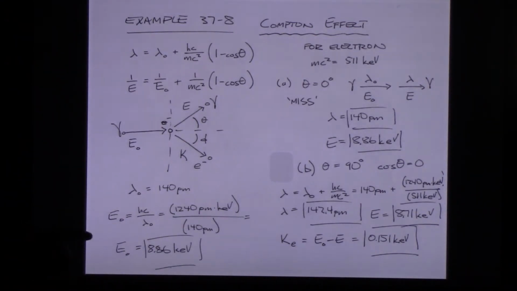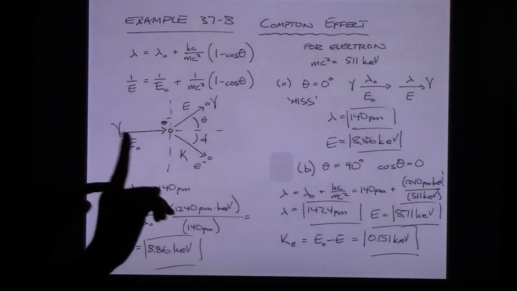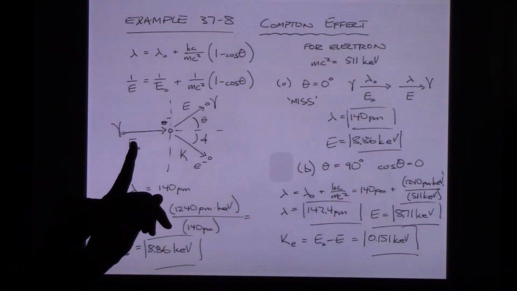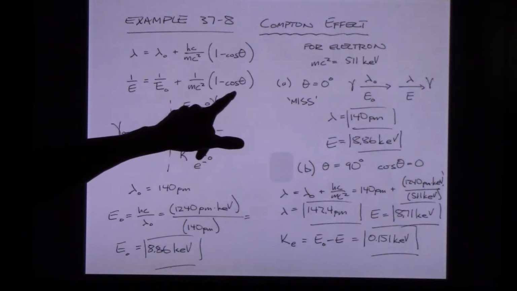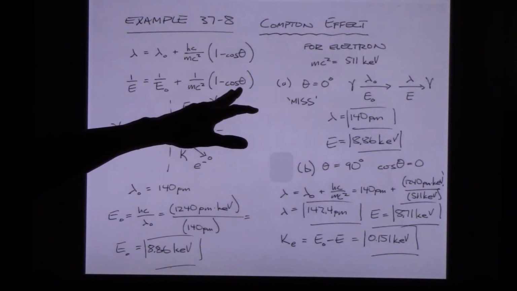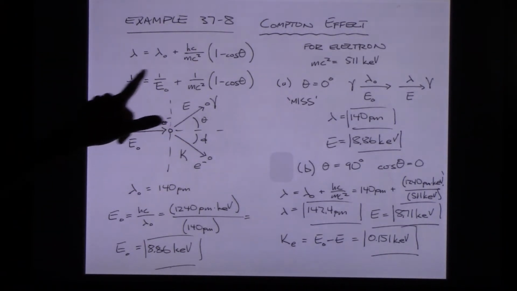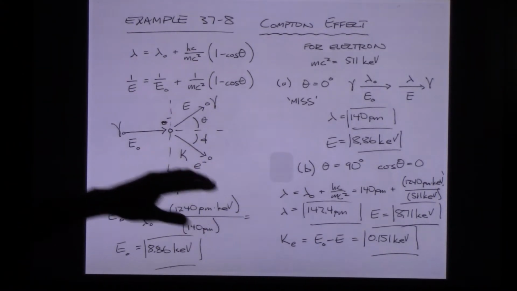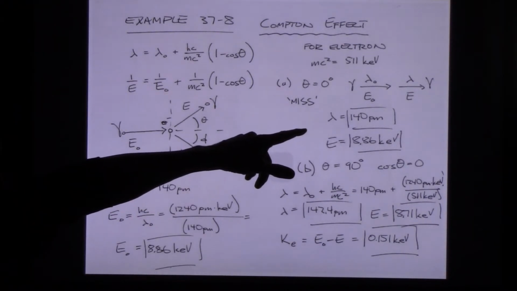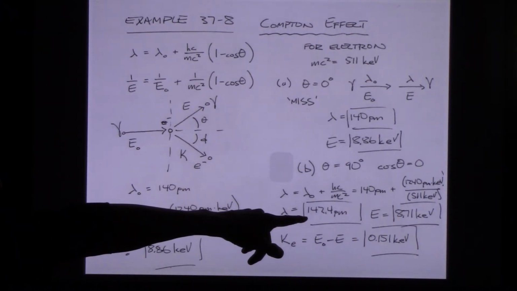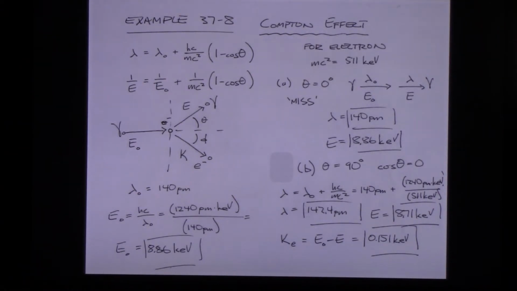B says, in this case, photon comes in, but the photon leaving is at 90 degrees. That's quite a shift from the direction where it came in. Now, in this case, in the formula, the cosine theta term drops to 0, and so I just got this to solve for. Now, I think I did this in wavelengths, right? So let's go up to this formula. Plugged everything in. We started with the wavelength of 140, and now we're at a wavelength of 142.4.